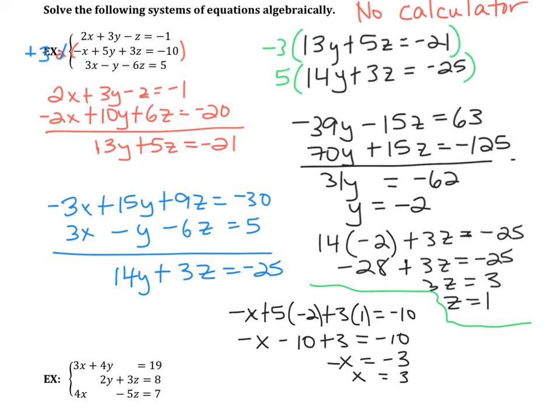All right, so to put all of this together, a solution to a 3 by 3 system is an ordered triple. So don't forget your parentheses. My students have heard me say that. My x value is 3, my y value is -2, and my z value is 1. And just like any system of equations, if you plug that solution into all 3 equations, it should work. If it doesn't work in all 3 equations, then that is truly not the solution.